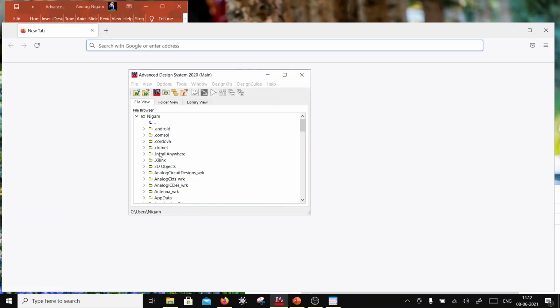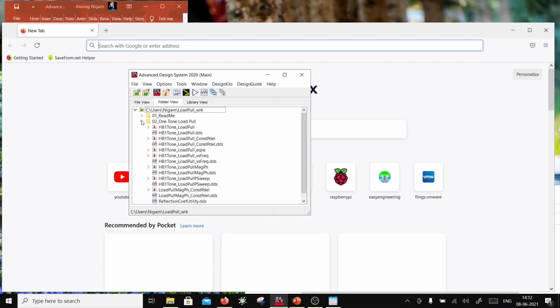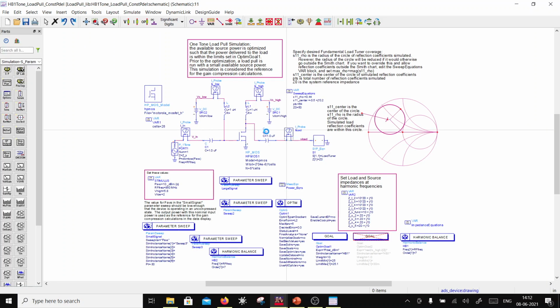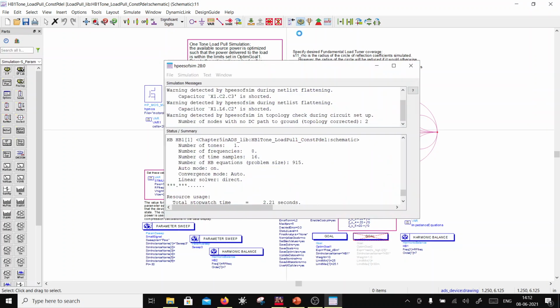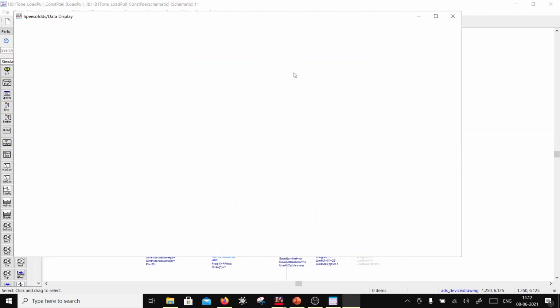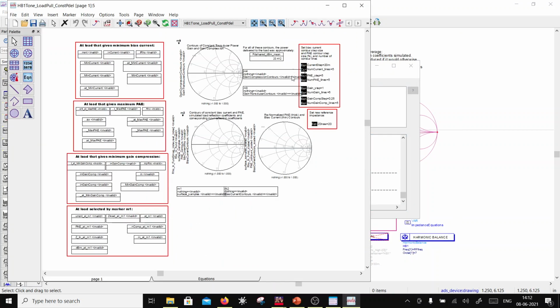So go to their load pull example, and here I am going to look at the constant this, and I'm going to hit simulate without any changes. So here I didn't do anything to it.